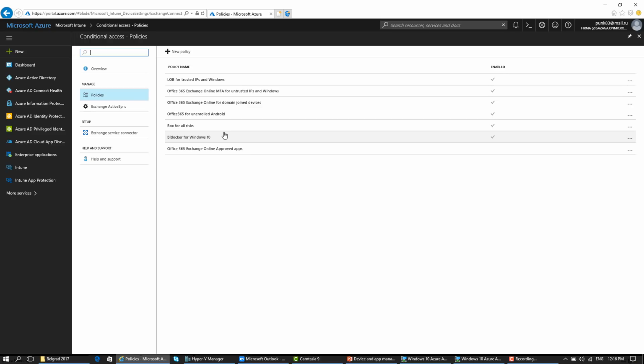For example, a user works from, I don't know, Canada, and in a few minutes he wants to check his corporate email from Germany. So obviously it's not possible to fly in 5 minutes from Canada to Germany. So it means that we have some problems with his credentials. And we can block access if a user jumps from one country to another country, and if he does it every 10 seconds.